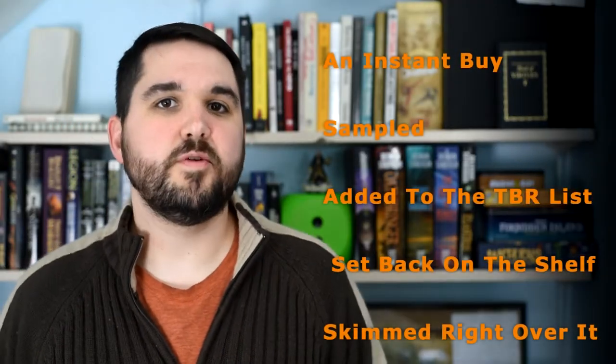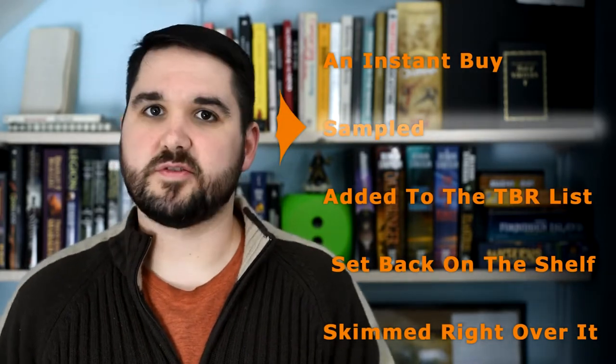With that said, I believe it would receive a score of 'Sampled by its targeted audience.' Although it's a good cover, it's not quite exciting enough for readers to consistently pick it up. In some ways, it reads as an older book due to the design choices, and it doesn't quite hit the charm that I think its intended audience would be interested in. But what do you think? Let me know below what score you would give the Traitor's Blade cover, and if I accurately identified the targeted market for this book.